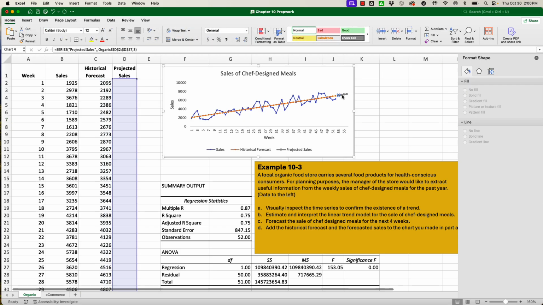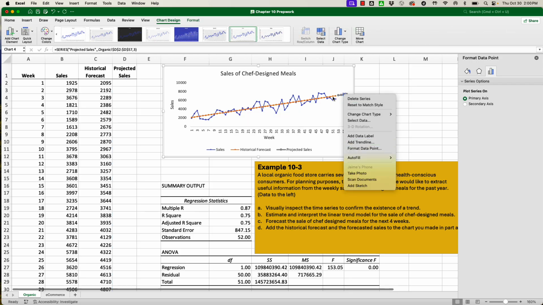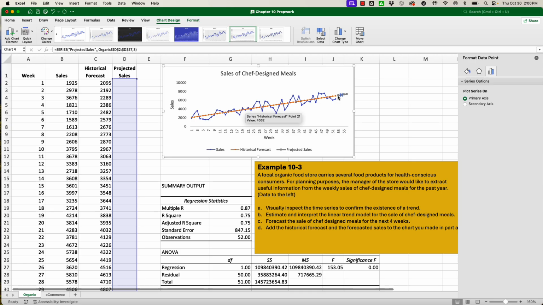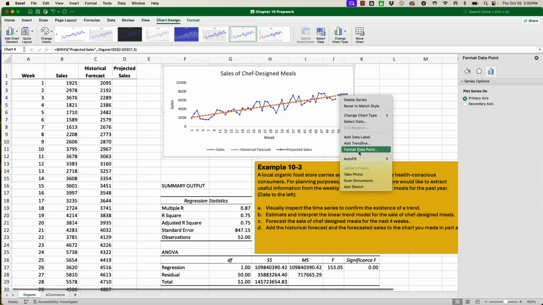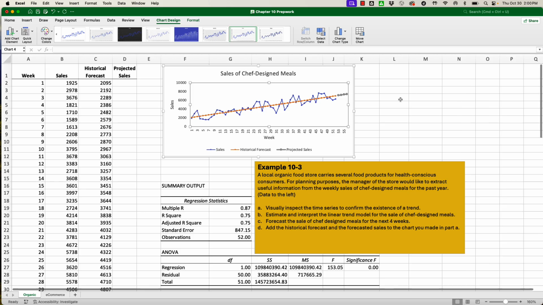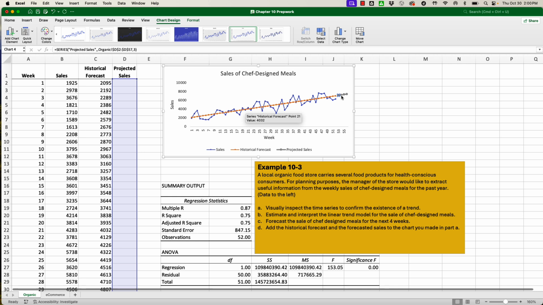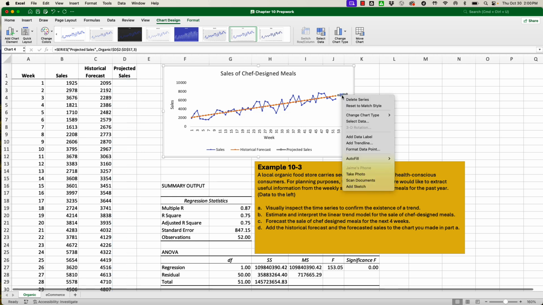And then let's take these. I want to do the whole series. Oh, let's see if it's going to let me. Format data point. Oh, I want to do them all, but it isn't letting me. And so for the moment, I'm going to let that be. We can mess with that later if we want, or figure out a way. I'll try one more time. Just one point. I want it to light them all up, but it doesn't want to. Oh well, we're going to leave it.